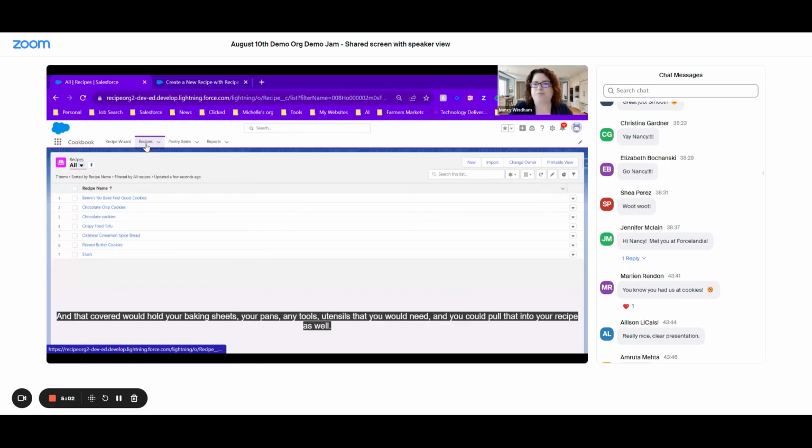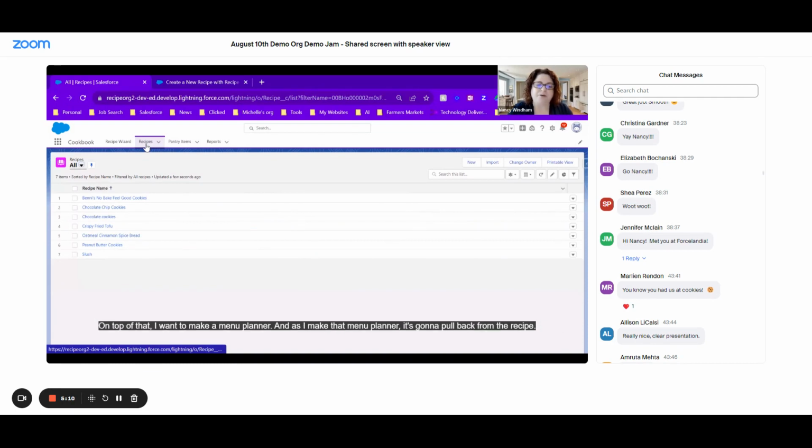That cupboard would hold your baking sheets, pans, and any tools and utensils you would need, and you could pull that into your recipe as well. On top of that, I want to make a menu planner. As I make that menu planner, it's going to pull back from the recipe to tell me what I need to buy, and I can generate a grocery list from that planner.